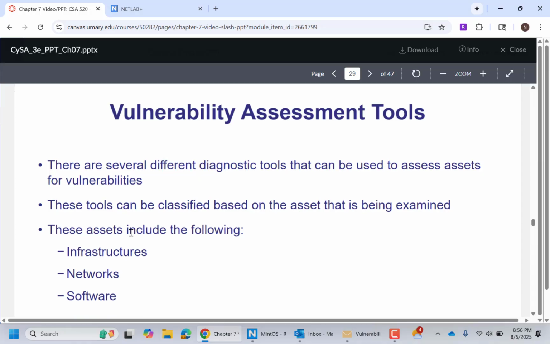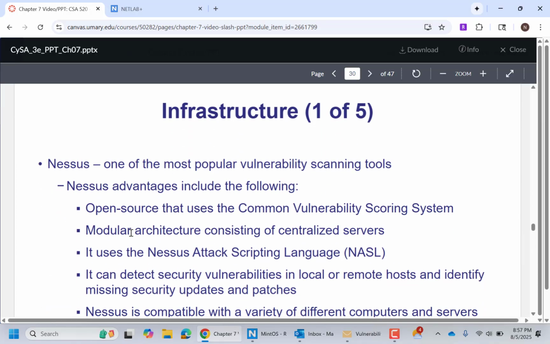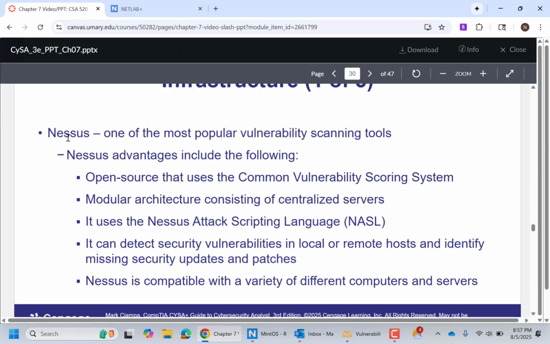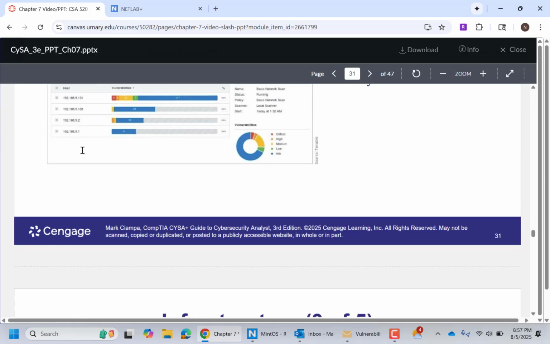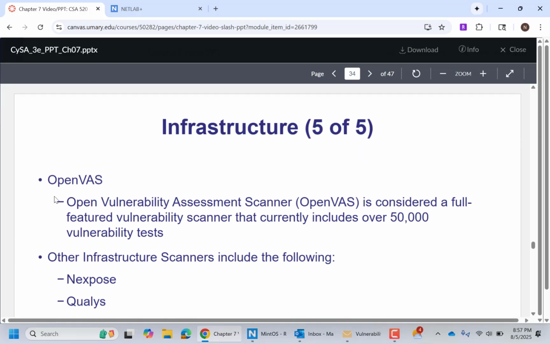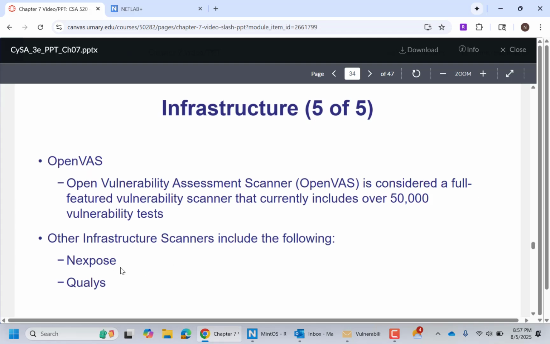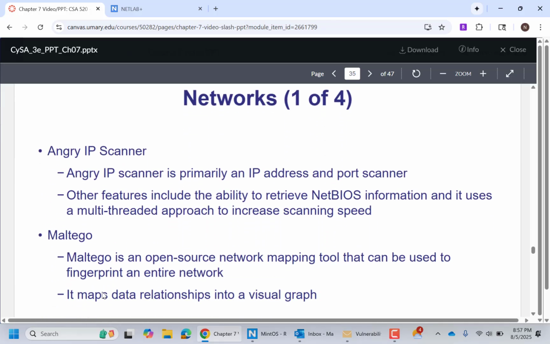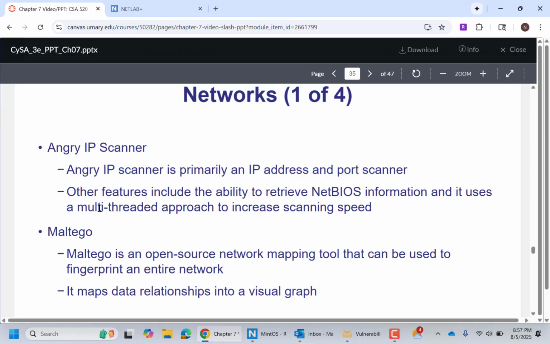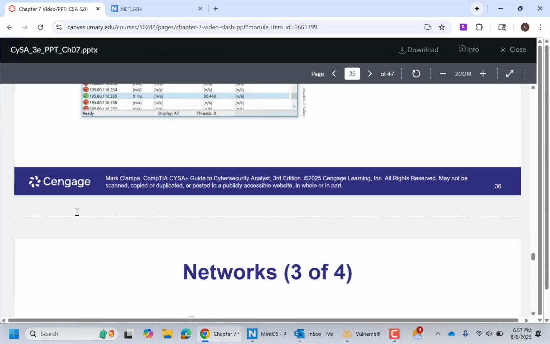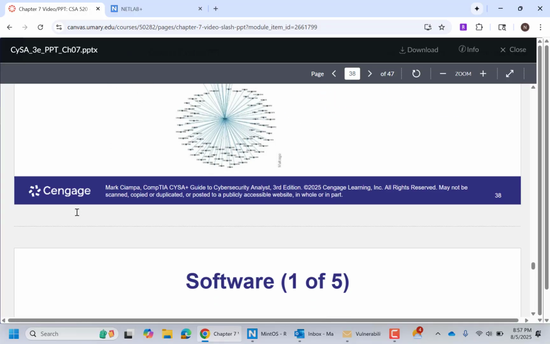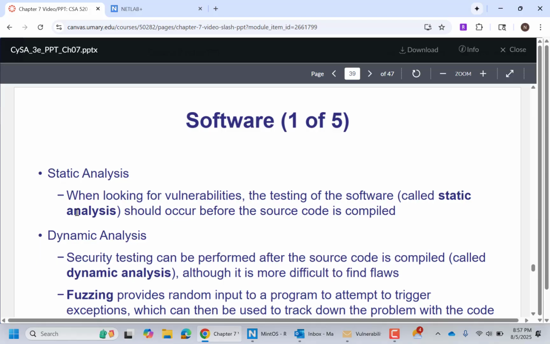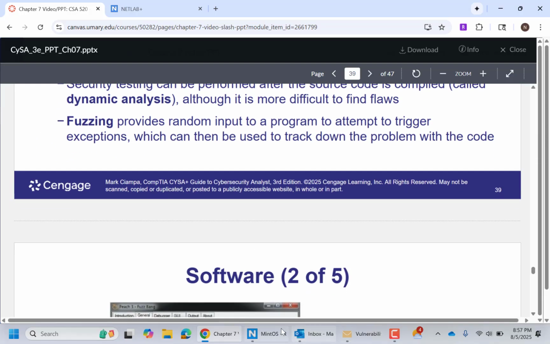Now, there are a wide variety of vulnerability assessment tools out there. Some of the most common are Nessus, and I'm going to challenge you guys in the lab to download and install that on your own and run a scan using Nessus. There is an open source one called OpenVAS, and I'm going to show you that here in just a second. There's Nexpose, which is from Rapid7, I believe, and Qualys. Something that's a little bit more simplistic would be like Angry IP Scanner, also using something like Nmap just to scan the network and see what's out there. Maltego is another one. When I was out in industry, we used InsightVM from Rapid7, and it was very good.